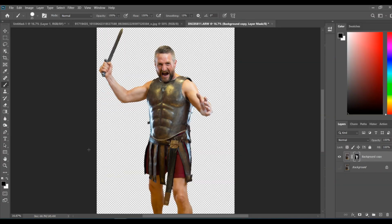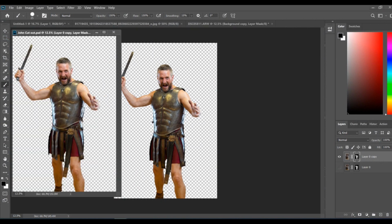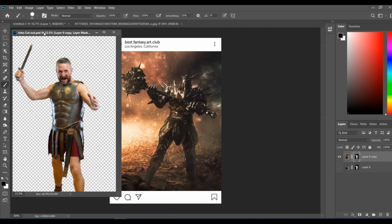Right, so I could actually work with this. I think this is pretty good. However, here's one I made earlier. So this is a cutout. This guy's called John. I've gone through it and I've prepared this as a cutout. So in the meantime, I'll just get this out of the way. I'll chuck him down there as a backup.